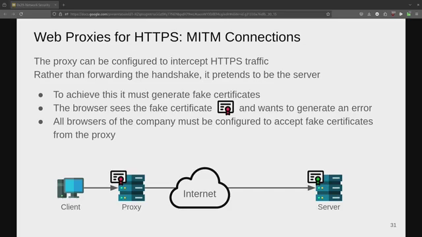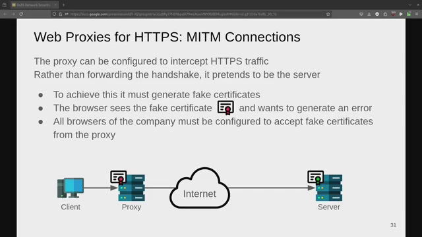The proxy can be configured to intercept HTTPS traffic. Rather than forwarding the handshake itself, it pretends to be the server, which in its default configuration would make this hard because the browser sees a fake certificate of the proxy, because the proxy obviously does not have the correct certificate for the target system.